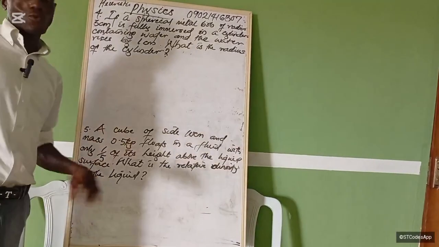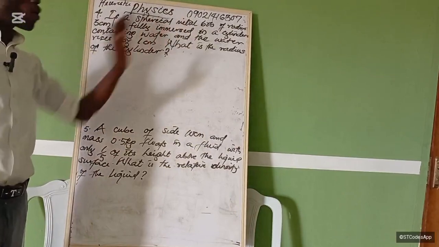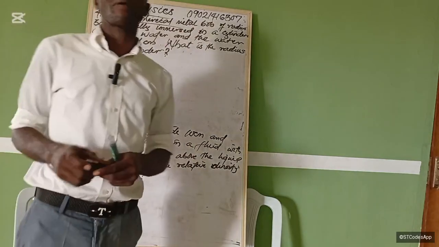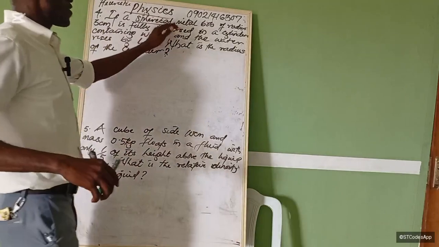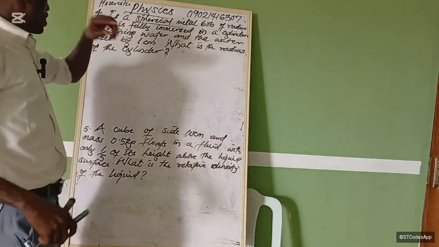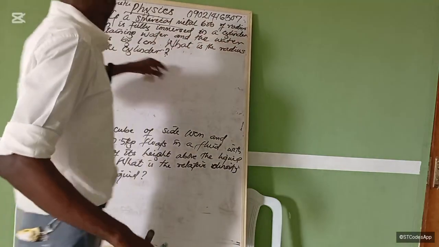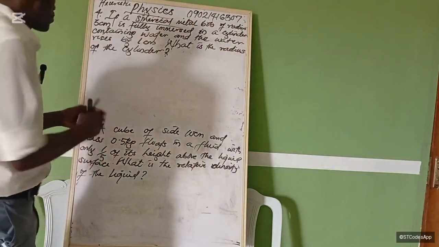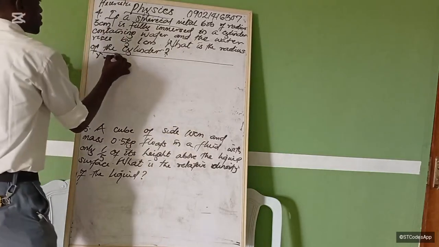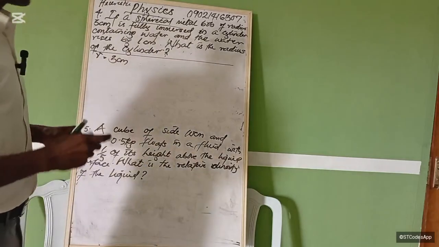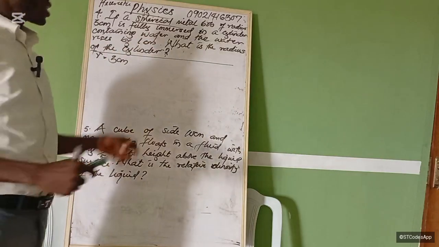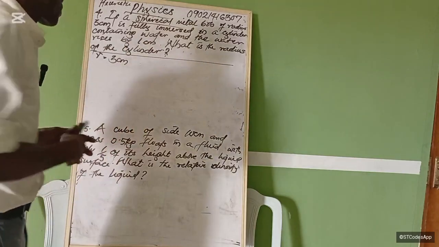All right, let's attend to the last two questions. This one says, if a spherical bulb, so take note of the shape. Whenever you see shapes like this, they are likely to ask you about the volume of the shape. A spherical metal bulb of radius 3 centimeters is fully immersed in a cylinder containing water. Let's write that. The radius of the metal bulb is 3 centimeters. You don't really need to convert if all the units are equal. And if you check your options too, it's given in centimeters, so you don't need to convert to meters.